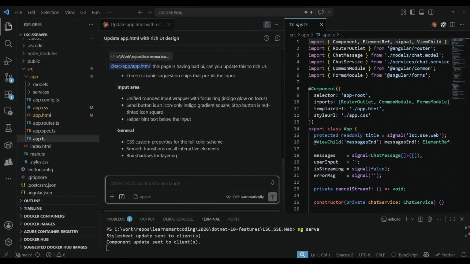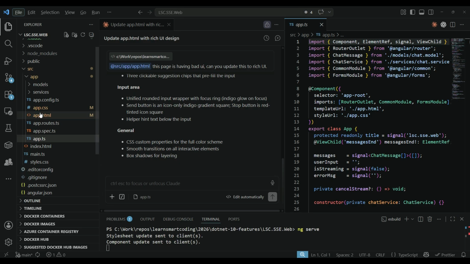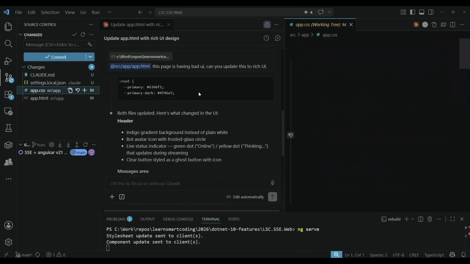Alright, if you look at this, everything is now updated, and let's take a look at the UI. See, the UI now looks much simpler, right? For example, if we say something, I'm chatting with Ollama, which is local, and it says thinking, the UI completely changed, right? While the UI changed, what we understand here is it was able to directly update the CSS.